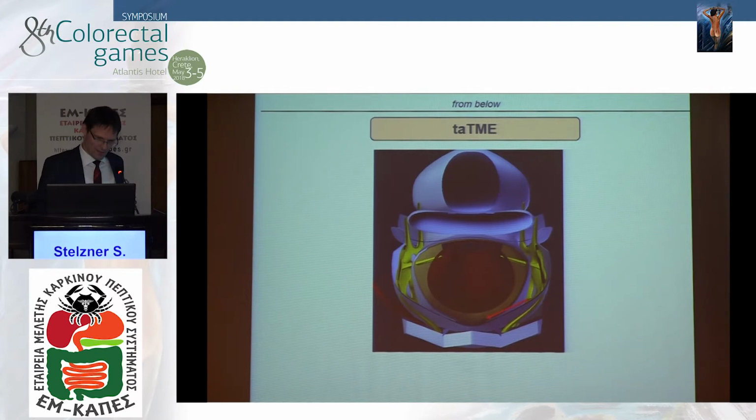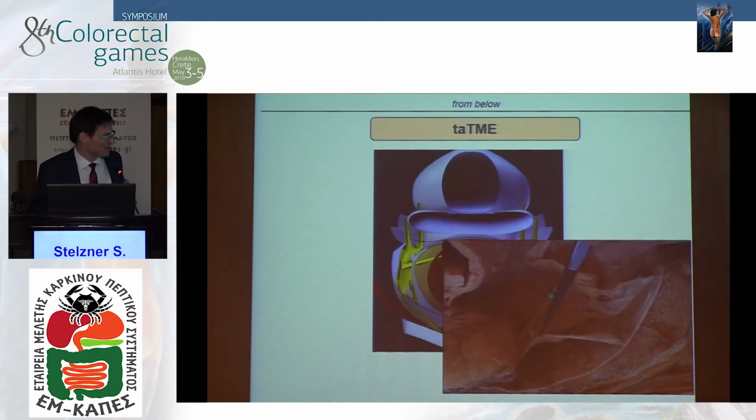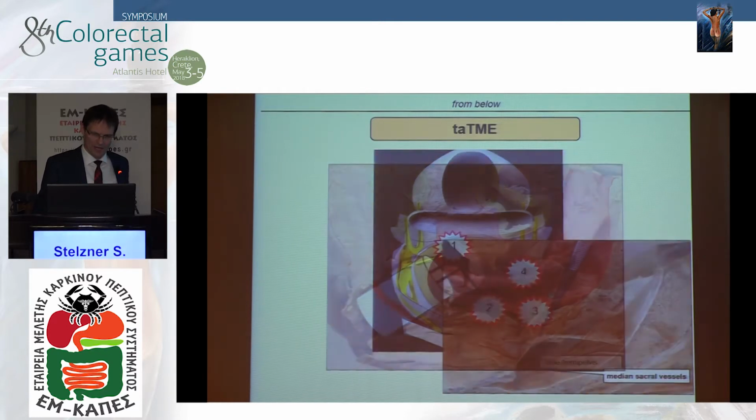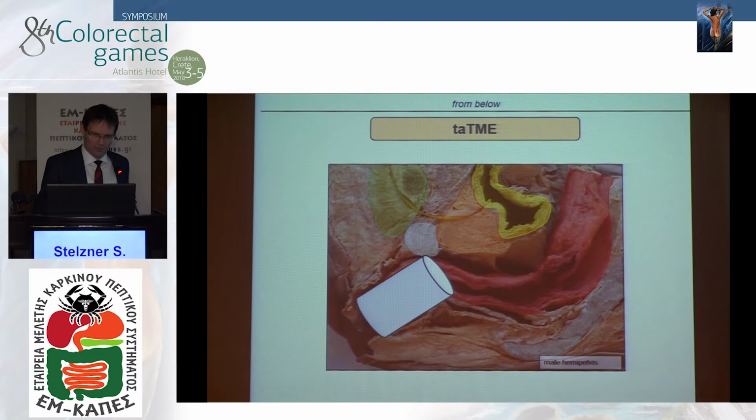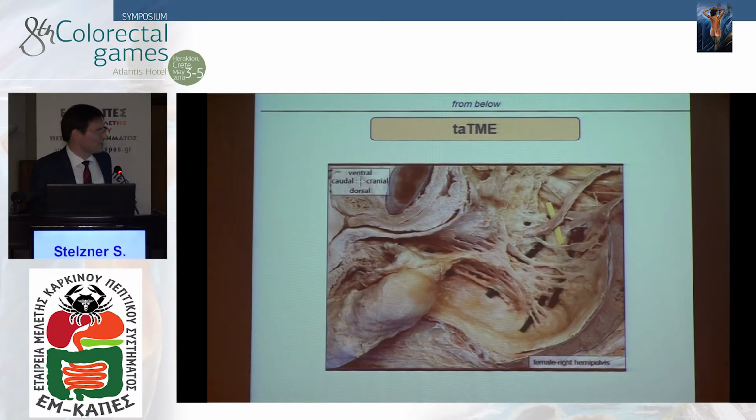This is the area which I refer to. Just this small space between the mesorectum and the inner lamella of the parietal pelvic fascia needs to be opened up. Otherwise, you can enter in this presacral space with the median sacral vessels, which might bleed quite heavily if you are unlucky. And the fourth point I would like to address are the nerves.